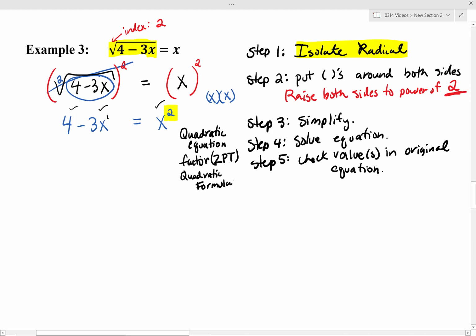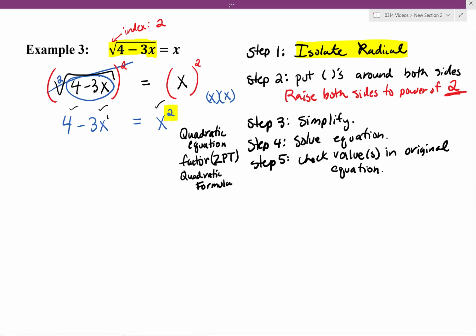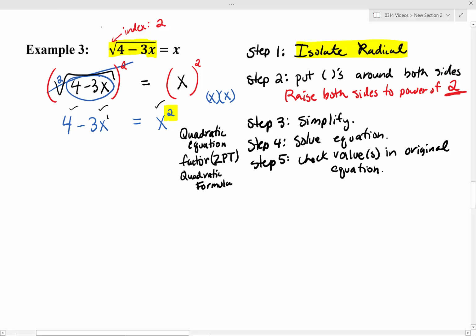Okay, let's try to factor first. If I'm going to factor, that means I need to bring everything over to the same side. So everything on one side, 0 on the other. What I'm going to choose to do is bring everything to the same side as x squared on the right. It doesn't matter which side you put everything on, which side you put the 0 on. I prefer to bring everything to the right side because I'd like to keep the x squared, that quadratic term, being positive. Okay, so that's just a choice.